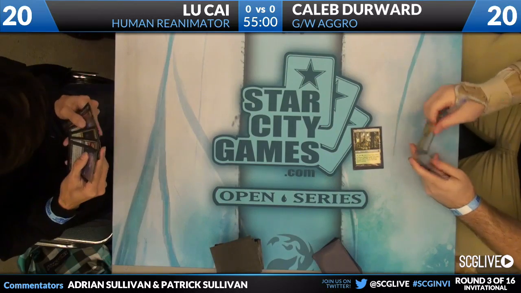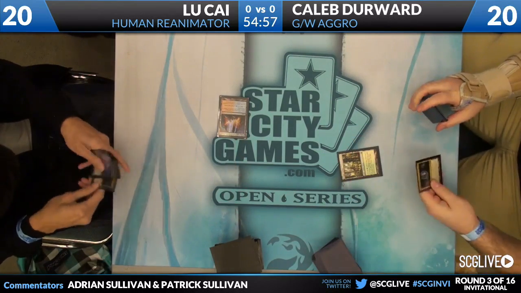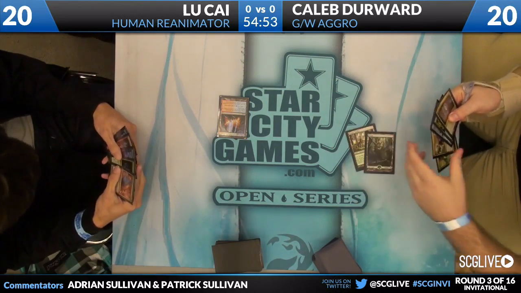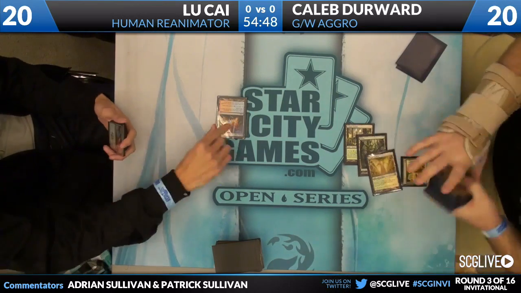And Liu Kai is on the left. He's playing Human Reanimator, and he actually did very well in the Los Angeles Standard Open about a year ago. His take on blue-red Delver at the time with Desperate Ravings actually inspired me to go and build the deck myself.